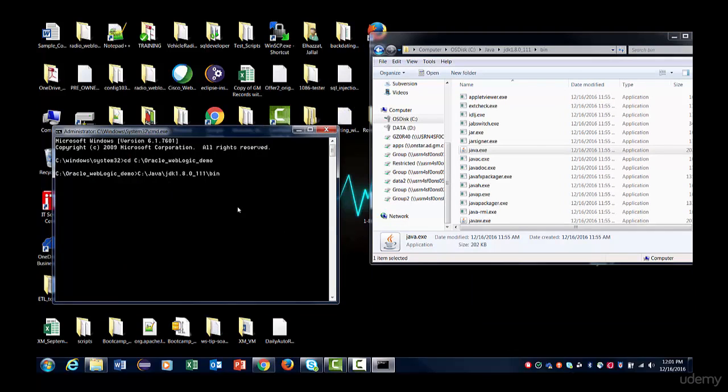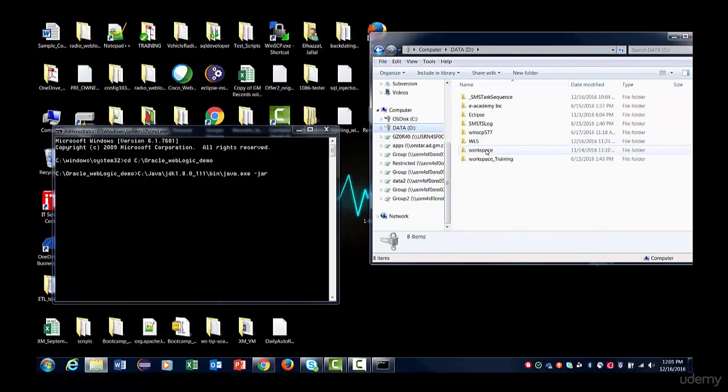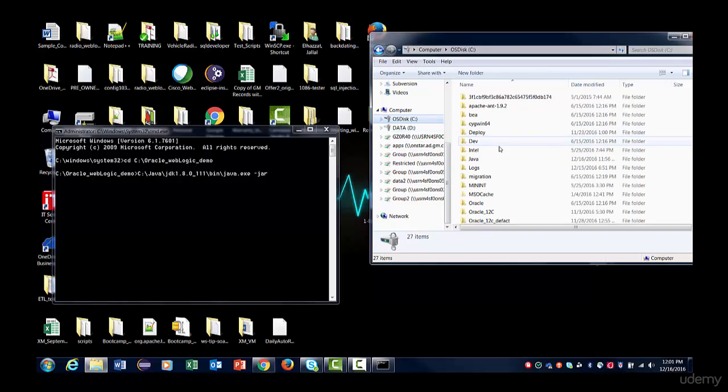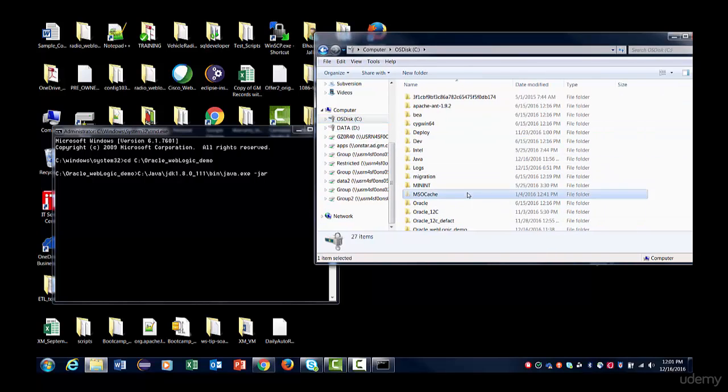After we cd to our path, we are going to locate our Java and get the path of our Java. So here we have the Java JDK 1.8 bin java.exe. If you installed your Java elsewhere, you just find the path to your Java bin.